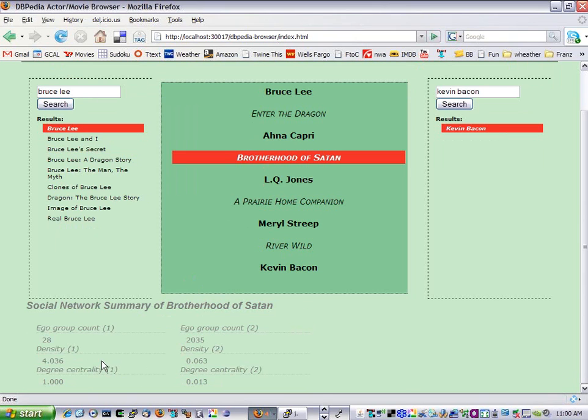So if you look at the screen, you see that the Brotherhood of Satan has 28 friends, meaning through the actors that play in that movie, there are 28 other movies that directly connect to Brotherhood of Satan. And so if you have events with people, yeah, you can do the same thing. You can find relationships between events.